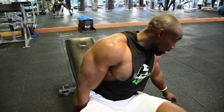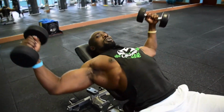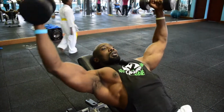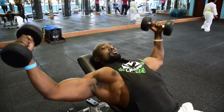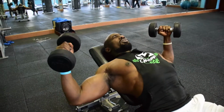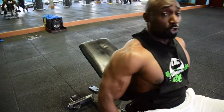As you go up, make sure the angle of your arms is good. Look at my arms, you see? They are not like this, they're slightly open. And I push up, open, and push up, open. So not straight, because when you go straight, it puts a lot of pressure on your shoulders, and you don't want your shoulders to be injured.